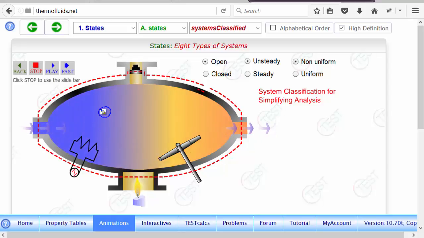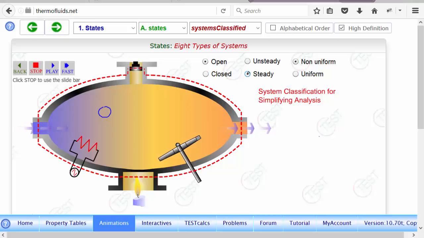In other words, in this particular case, as you can see, the color inside is changing, and the colors inside really represent properties that describe the local equilibrium. So if the colors are changing at a given point, you can say it's an unsteady system, whereas if it's a steady system, you'll notice that at any given point, the colors are frozen. They're not changing with time.